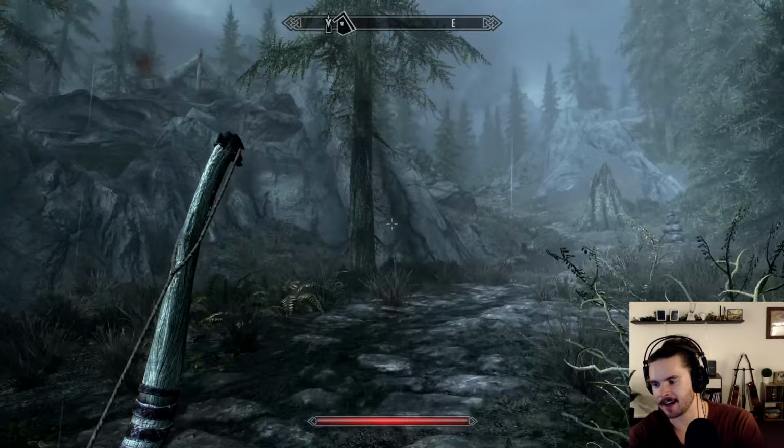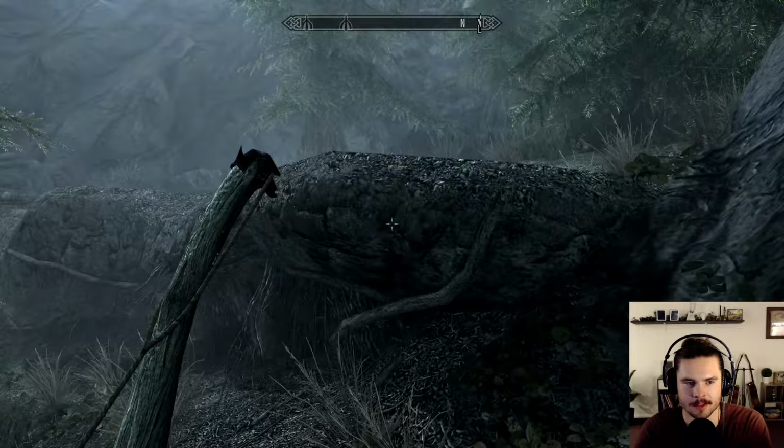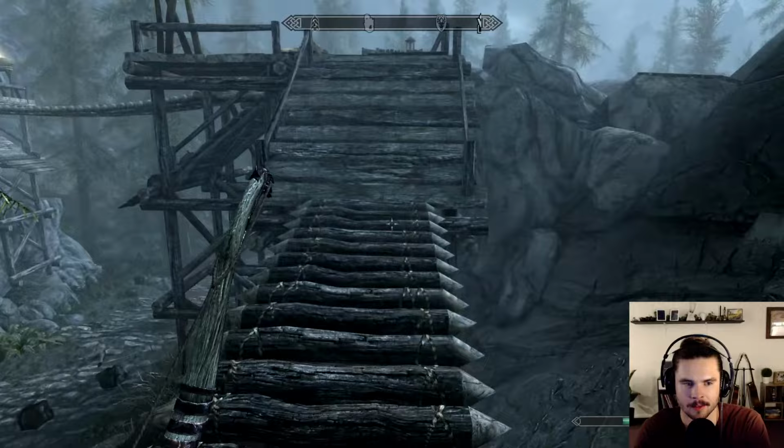Cool. Yes, Dots. I will call you Dots. Well, I'm gonna discover whatever that house is, and I'm gonna see. I think those bandits killed the criminal that I was supposed to kill, because it was like right here. So I don't know, but I'm gonna go up there anyways to investigate, because that's wild, and I can't not.